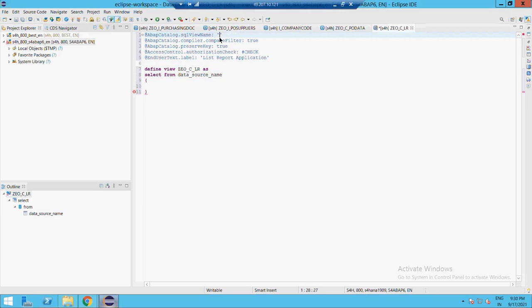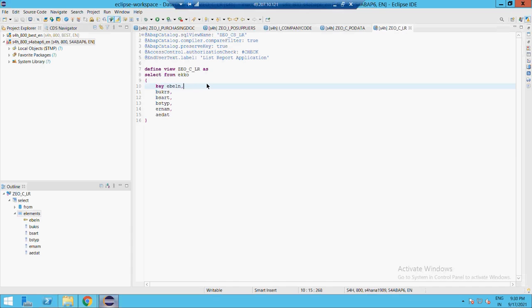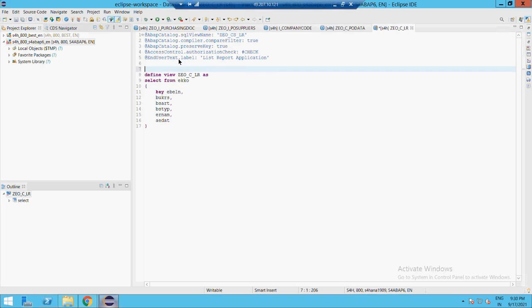I'll just say, okay, copy the name of the view over here, paste it over here. The information which I'll be using for my data source over here is, let's say, EKKO. Very first thing. Then I can define it as, let's say, EBLN for now. Five information we want. I'm just going step by step from the basics, so it would become more clear. Okay, this becomes my view, the very first view, and I want an application containing all this particular stuff.